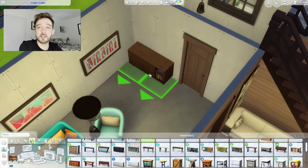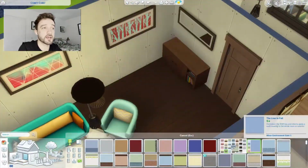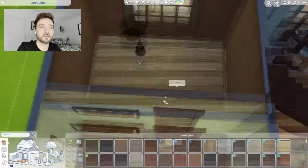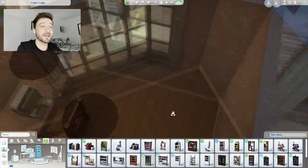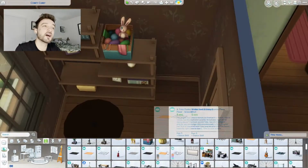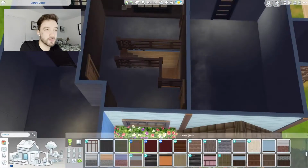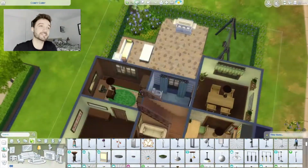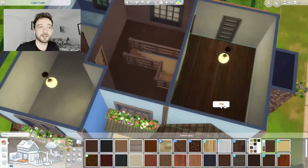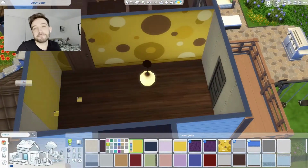And the living room, I've gone with a turquoisey blue feel to everything. With the photo frames and the mirror in there, just to fill up the wall space without making it look too overly cluttered or strange. And then the study, I keep this wallpaper throughout the house. I think I hate it, or at least the downstairs anyway. It's not my chosen wallpaper, but I think it works in the context of this house. It's just trying to break the norm. I feel like we need better wallpapers, or someone needs to show me some nicer wallpapers, because I find it really hard to decorate with wallpapers unless it's stone or brick. They are always the ones that I gravitate towards. But I mean, what more can you do?